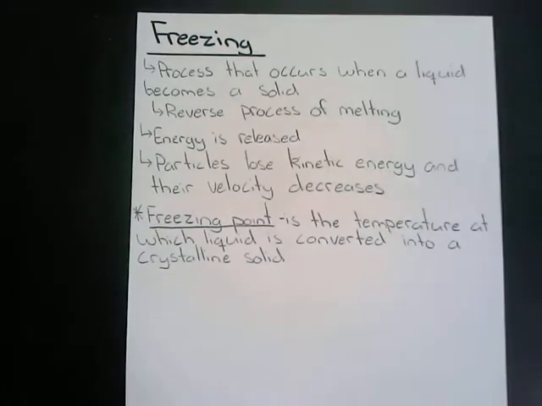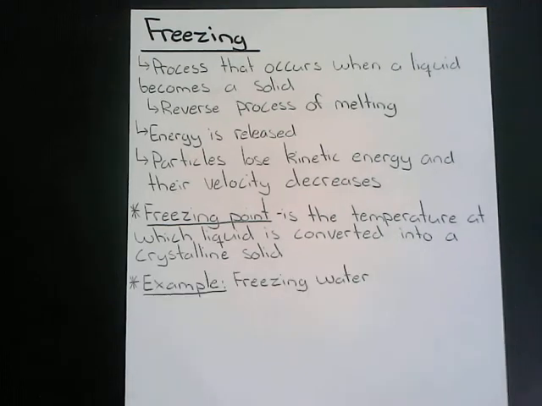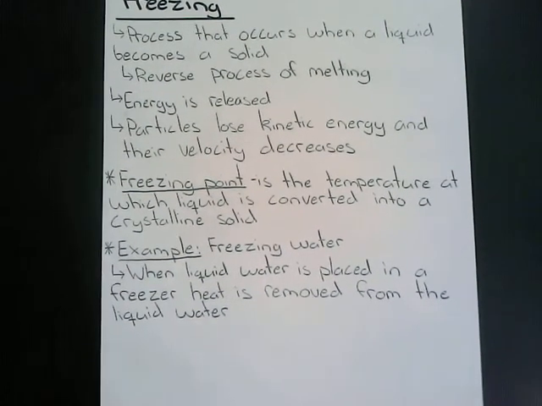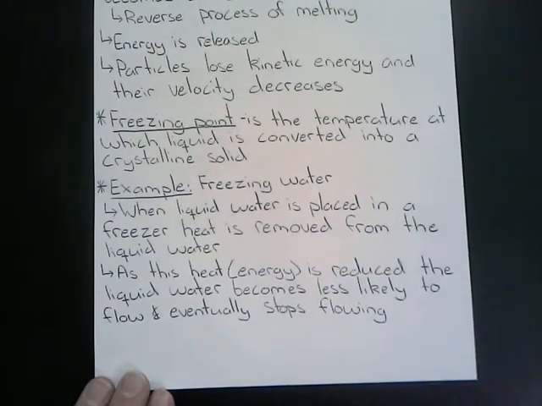Now, let's put these concepts of freezing into our example of freezing water. So, for example, if you take a bottle of water and you place it into your freezer, what happens is this. The heat is going to be removed from that liquid water. As this heat or energy is reduced, the liquid water becomes less likely to flow and eventually stops flowing. Now, when that water stops flowing, it is going to become a solid.